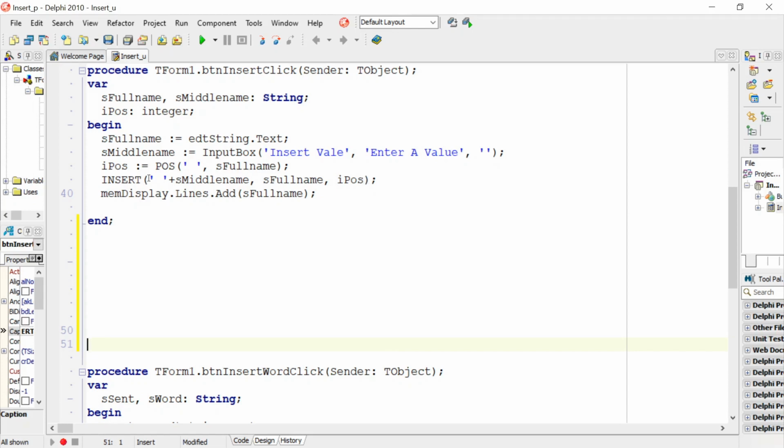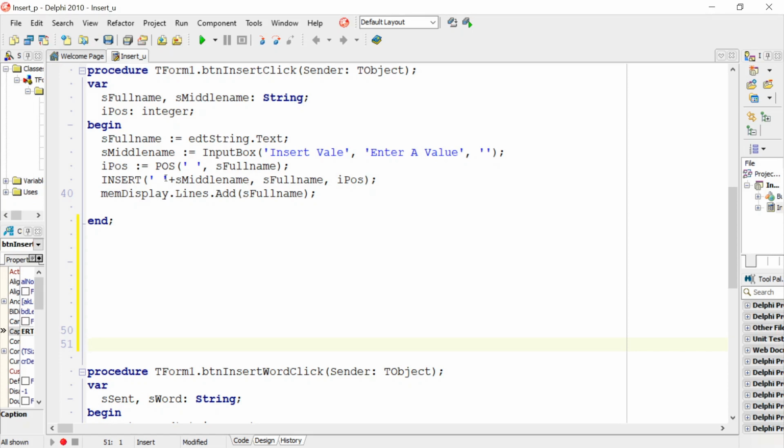Note that I've added a space in front of the middle name, because if I inserted the middle name without it, you won't have a space between the first name and the middle name. So you can insert it with the space.